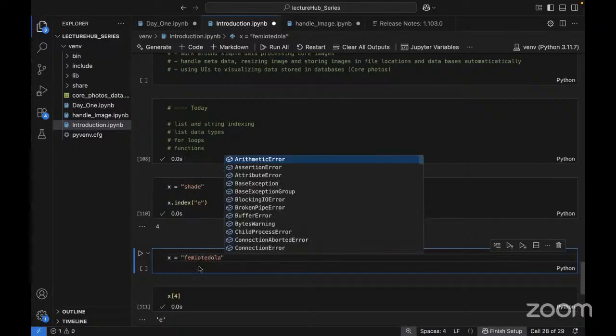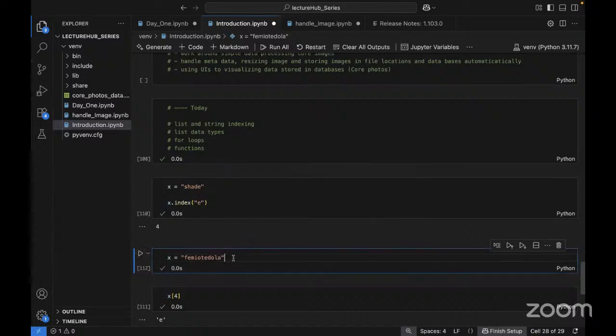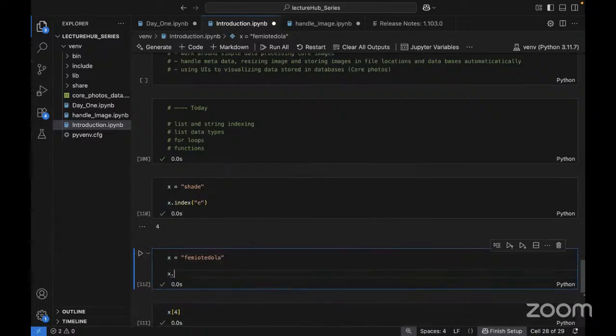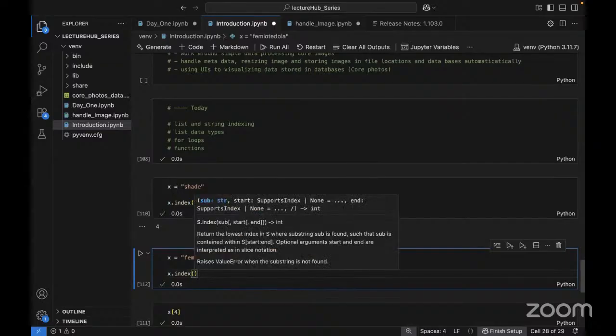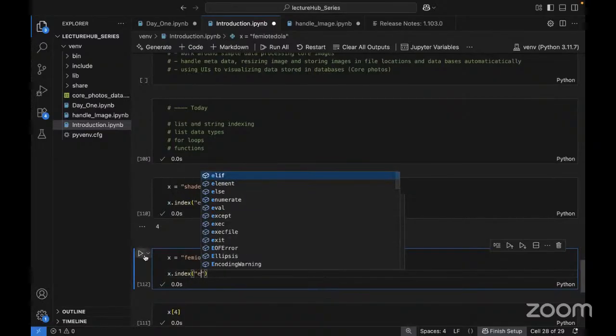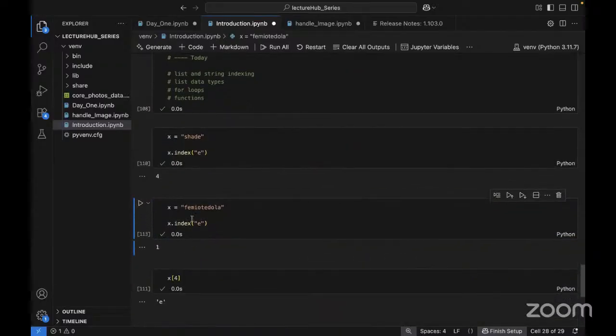So now the problem is, if I'm looking for the position of E, there's a problem. So I'll do X.index of E. Now the problem here is the fact that it's going to pick out only one position of E, which is the first one. What about this E? You could see that there's a problem.